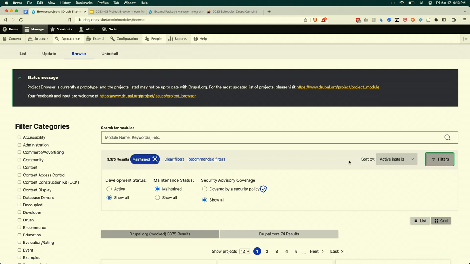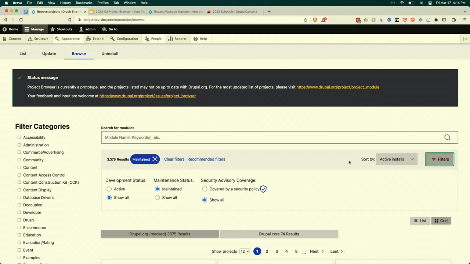Somebody could, though, replace the current plugin source with their own that goes to Drupal.org, and then filters out everything that doesn't have their metrics of what they consider quality. Absolutely. A lot of higher ed institutions have their own allow list of projects that are allowed to be installed. This is a great tool for them because they can build all that into their own database. It's all scraped from Drupal.org. And if they want to figure out how to do 5-star ratings on their suite of 200 modules, they can add that to their plugin. And once the components are themable, they could even add that star rating onto the card or onto the list view. Yeah, for sure.